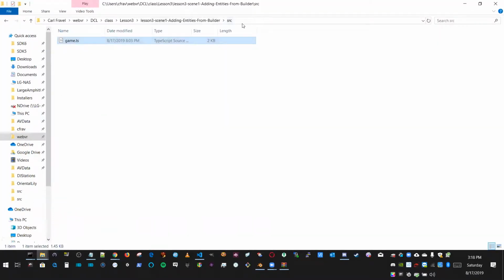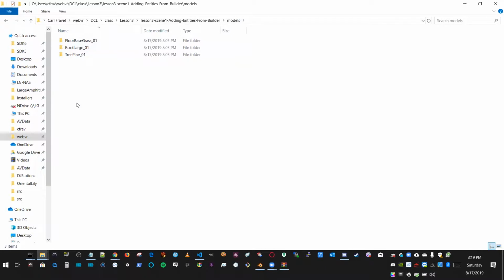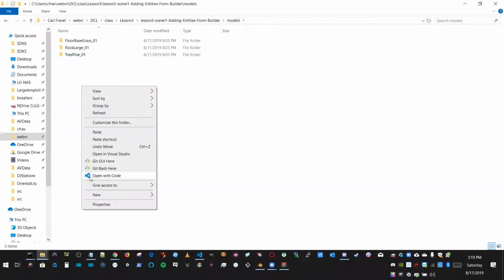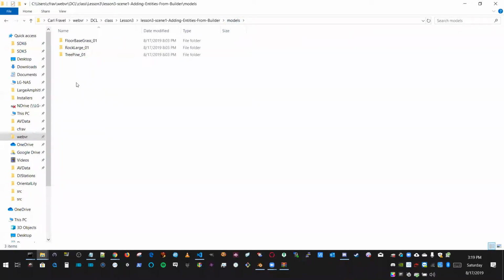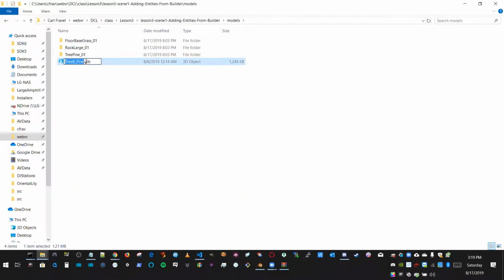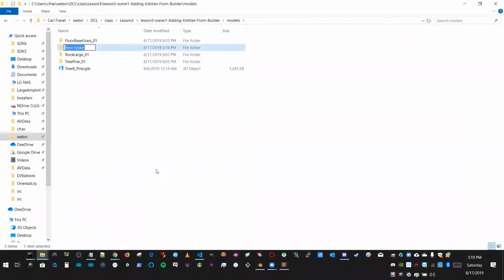Our scene here. I'm going to go up from the source directory to here, go to the models. They made a directory for each model with the model in it, and I'm going to make one more. Actually, I'm going to drop it in here first and then use its name for the folder name as well. One moment. Click here, F2 gives me a name. I can say a new directory here, paste that in, drop this over into it.